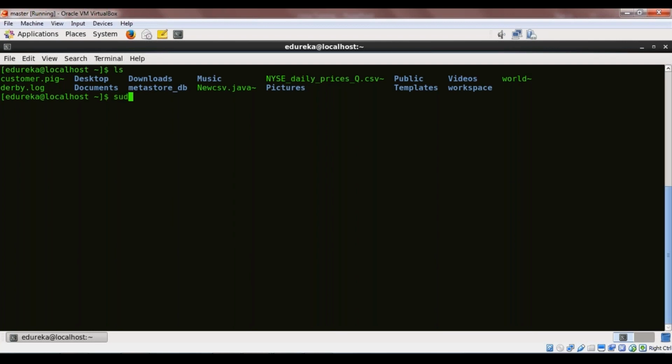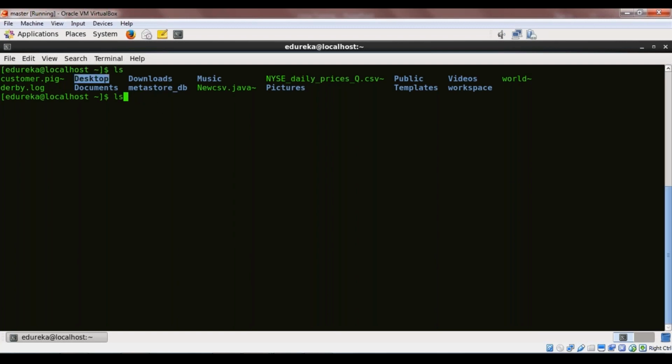So let me say sudo, and I'm saying sudo because these permissions cannot be changed by just any user. Right now I've logged in as Edureka, and being logged in as Edureka, I cannot assign myself extra privileges. Only the root user or the super user can do it, right? If I want to execute a particular command as a super user, as a root user, then I have to use this sudo. When I do sudo, it means I'm running that command as a super user, and it will of course ask me for a password, the administrator password, and I hit that, and then the command will be accepted.